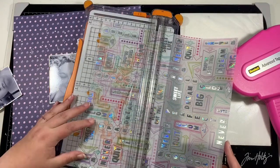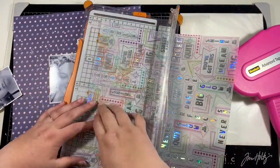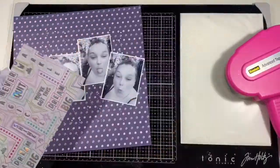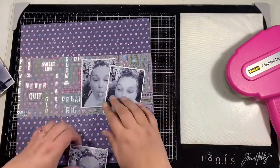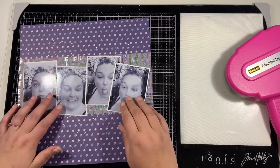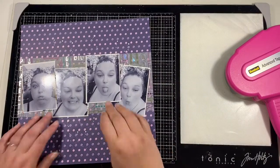Now this vellum, this speciality vellum from the collection, I have been scared to use. And so I thought, right, I'm going to get it used on this layout. And I love it. So I've just cut a 5-inch strip of that, and that is going to be the base for where my photographs are going to sit. So I did print 4 photos.